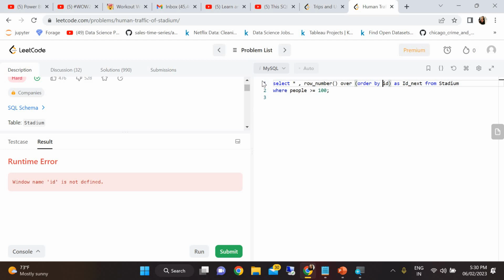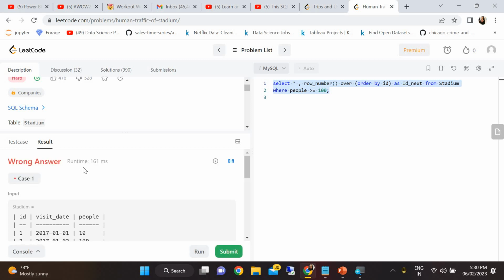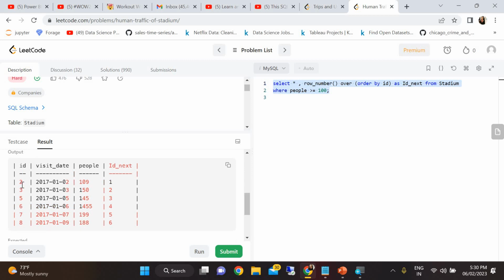Something should come, order by id. Let's see. Yes, it is coming. So okay, this is what I want. For 2, 1, if you see 1, 2, 3, 4, 5, 6. So you got row number.